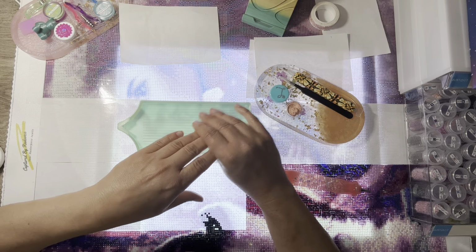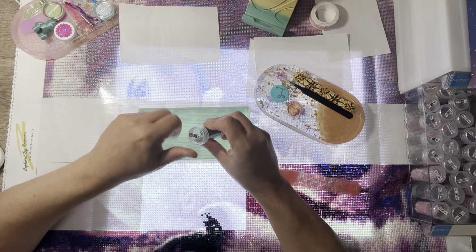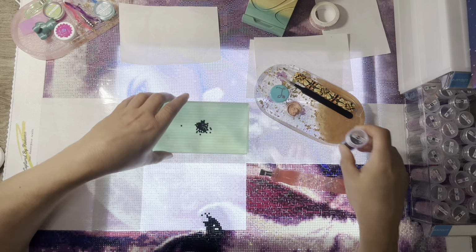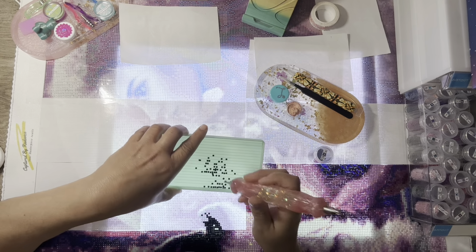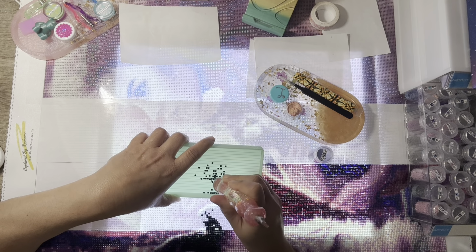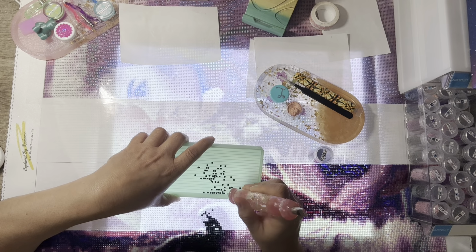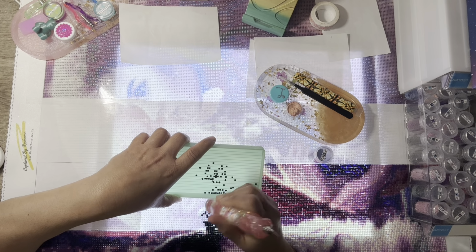Clem said his daughter likes koi fish, and this is a koi fish painting. So maybe I will complete it for her. I don't know why I bought it because I'm not really into that painting, but it was cheaper and it's what I could afford at the time, and I bought it. I like the colors in it because that's why I bought it. And it is a square.